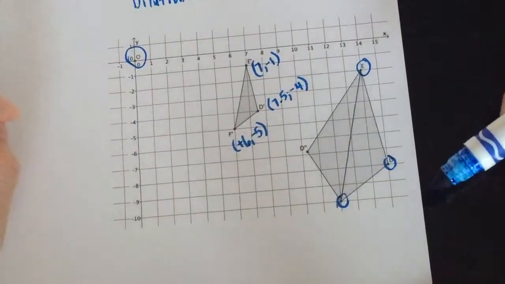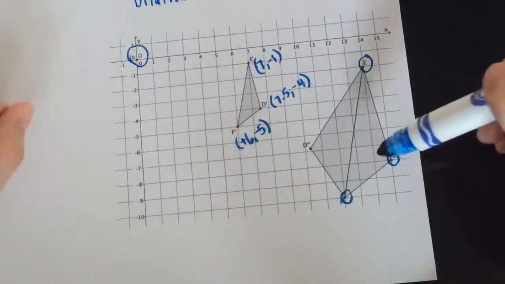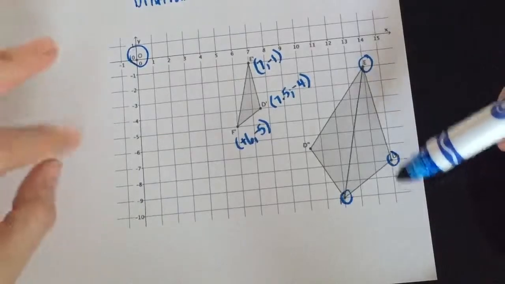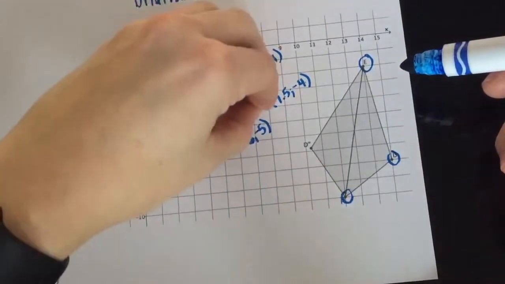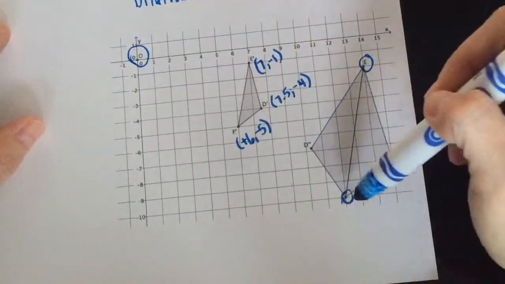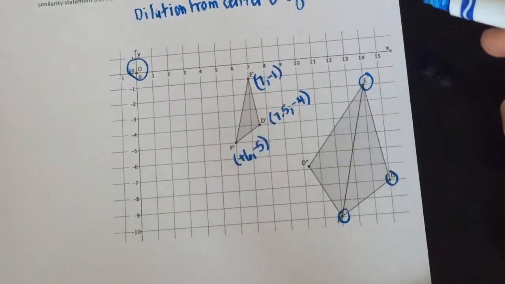So that act of dilation maps this and enlarges it to get back onto the original. There's no need for a translation here. We haven't had to slide anything. That dilation did that for us. That's why it's important to check with the coordinates. So many of you included a translation and probably didn't need it.